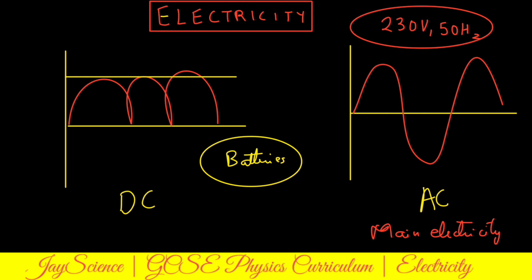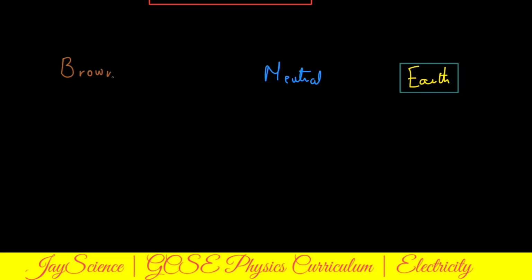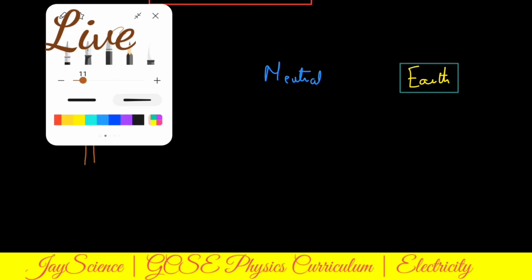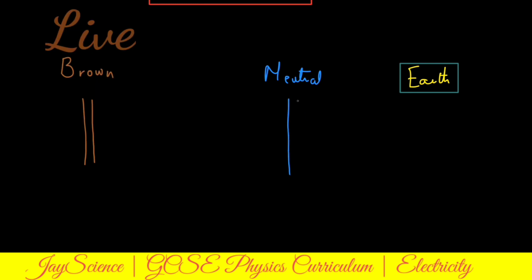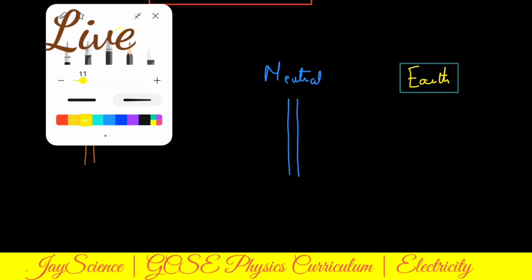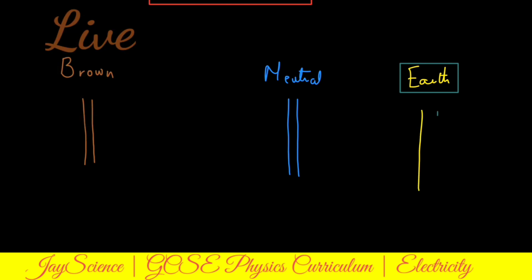Now, another thing we'll have to look at here. For electrical appliances, we have three wires. The live has the brown color code. The neutral has the blue color code, and then the earth has the yellow. It can even be a combination of the two. So here you have the brown, that's for the live. We'll also talk about what each of these does. You have the neutral wire, and then you've got the earth, which on one side can be yellow and can also be green, or a combination of both.